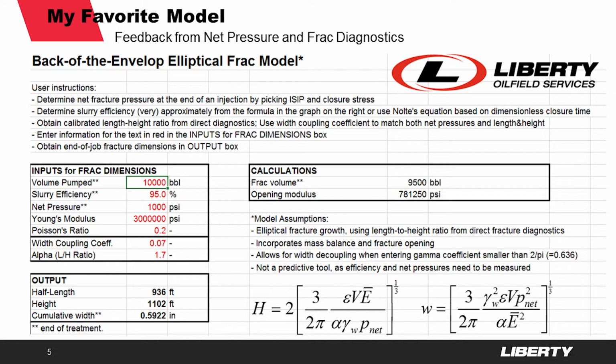And often we use it the other way around. We vary some of the input parameters, especially the width coupling coefficient and the alpha, based on fracture mapping data of where we know what the fracture half-length and height are and what the average width should be given volume balance for this system. So we have 7 relatively easy and simple to measure inputs that can easily be plugged in a spreadsheet to give you a rough idea of how volume changes, for example, affect fracture growth.